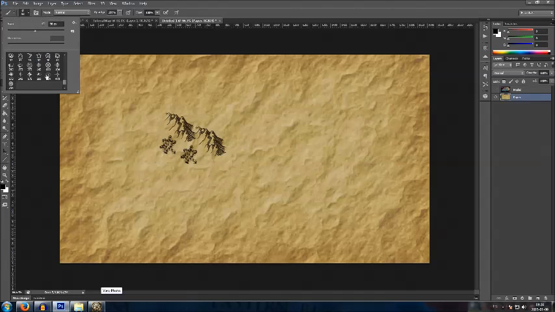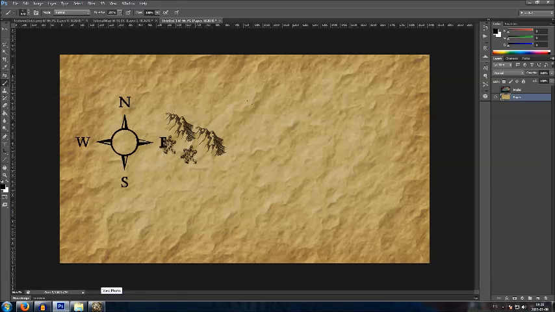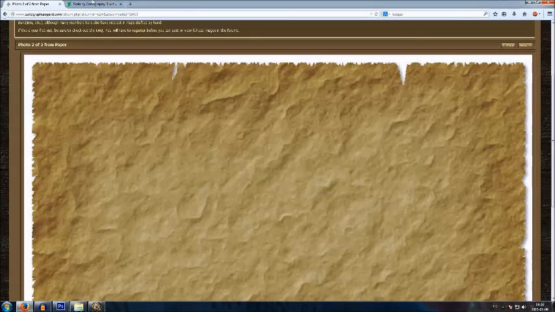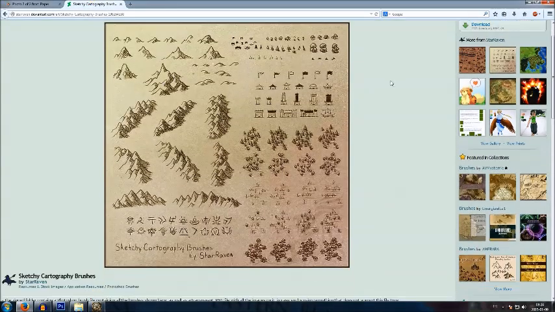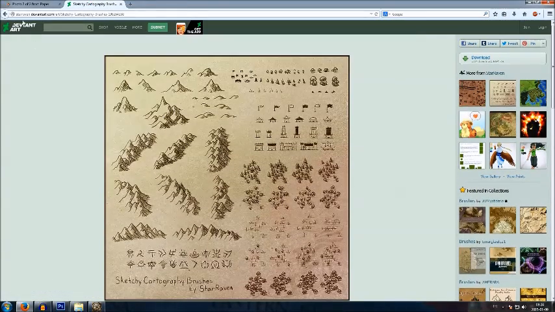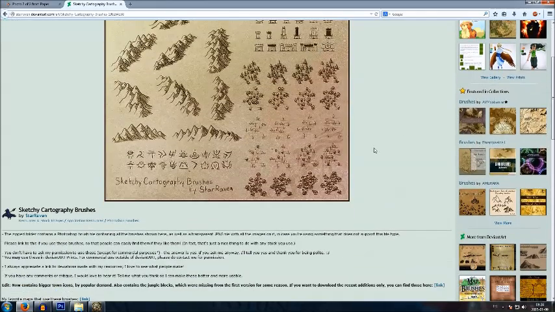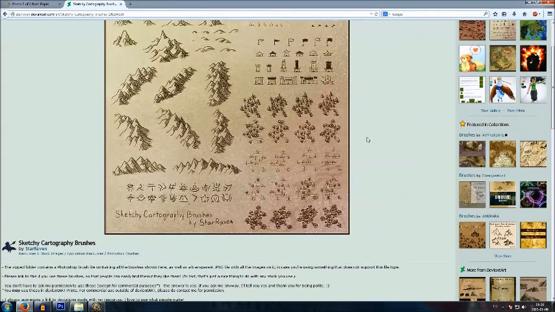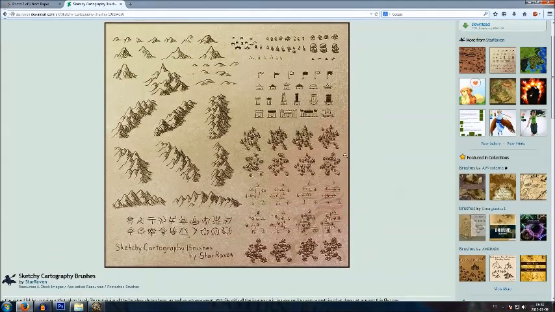This is something you can find directly on DeviantArt. There are many artists that make these kinds of brushes and they give them for free. All you have to do is give them credit when you post something, which I forgot, I think. But here I'm gonna give the credit.